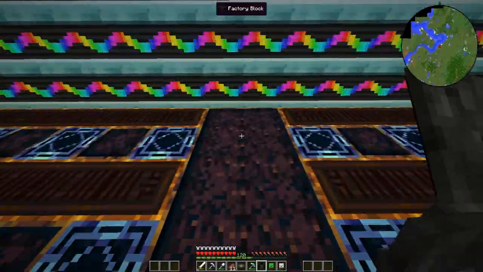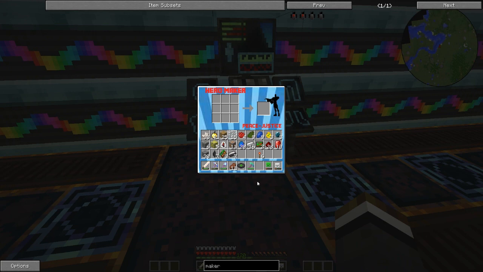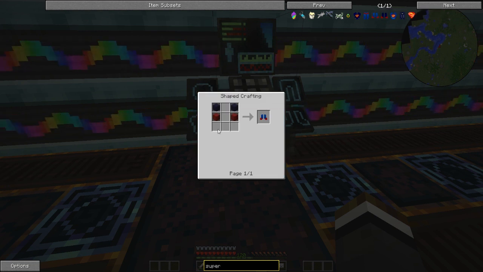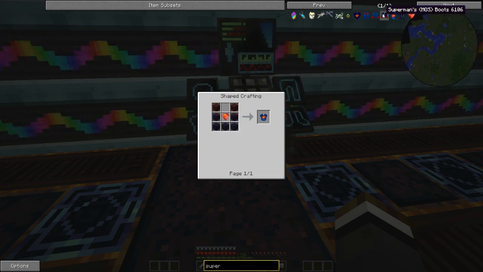So now we can make any heroes that we so desire in the Hero Machine, which is super cool. Makes our lives a lot more exciting. And there you go. So you could do things like that with red diamonds and blue cloth. You could do just about anything.